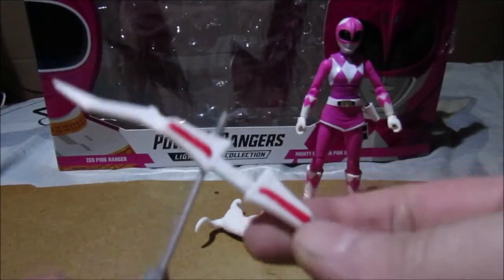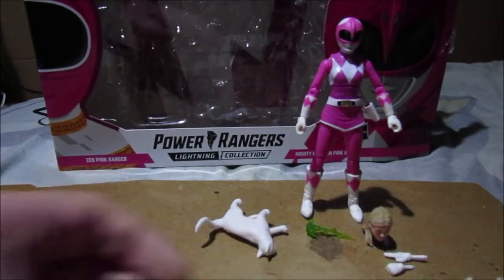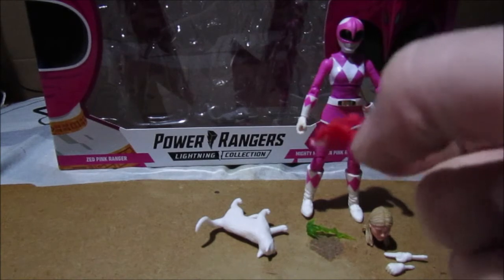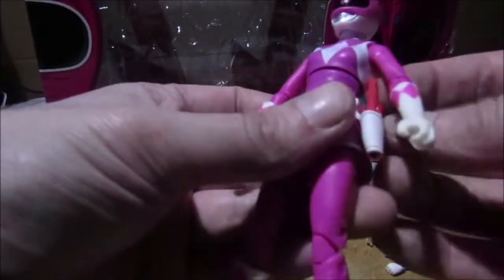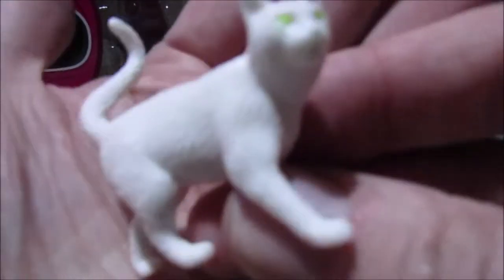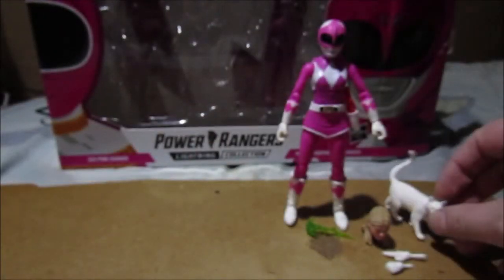You've got the power bow and the arrow - there's the weapon for the ranger. I'm hoping at the end of the video I'm going to try and make the power blaster off camera. You get one of these blasters, but only the Black Ranger has the stored version - though you can get 3D printed versions. Now I'm going to put it in the ranger. You also get this white cat figure statue - it's the cat from season three of Mighty Morphin.